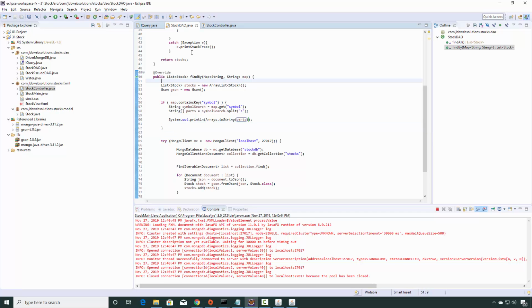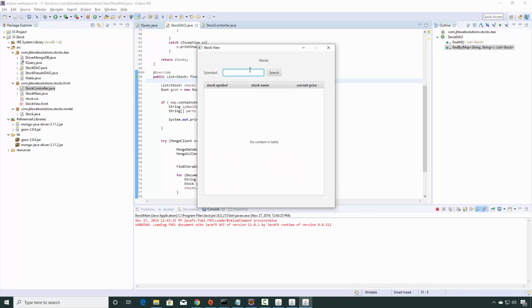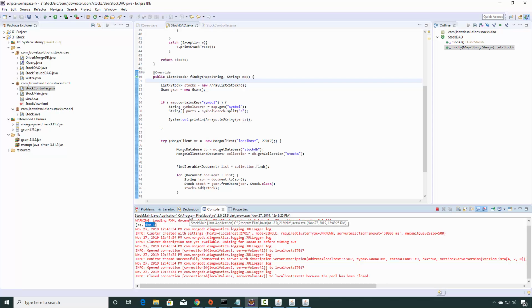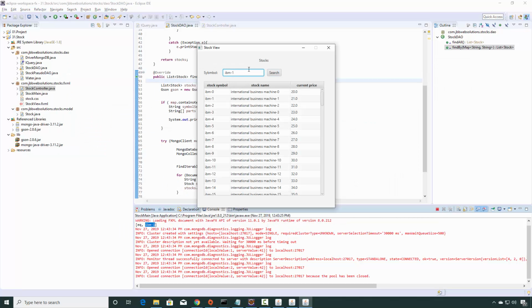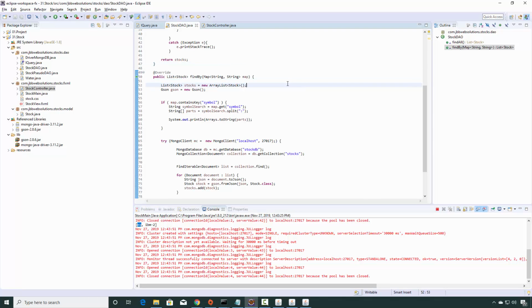Let's save it and run it so you can see what it's doing. If I type in IBM-1 and click on search, notice what it's printing out is the values EQ and IBM1. That value came from up here. If I'm searching for IBM2, EQ came here too. All right, so we'll continue this logic on the next video to actually make this work.